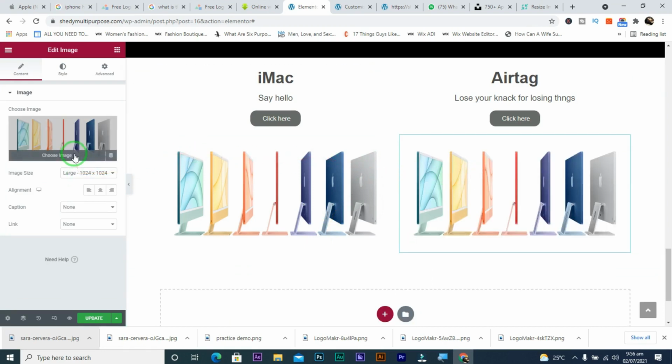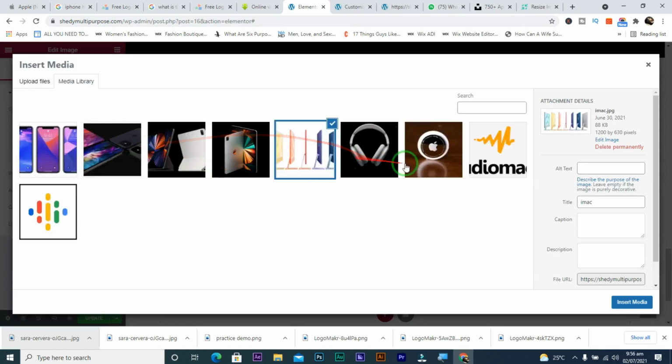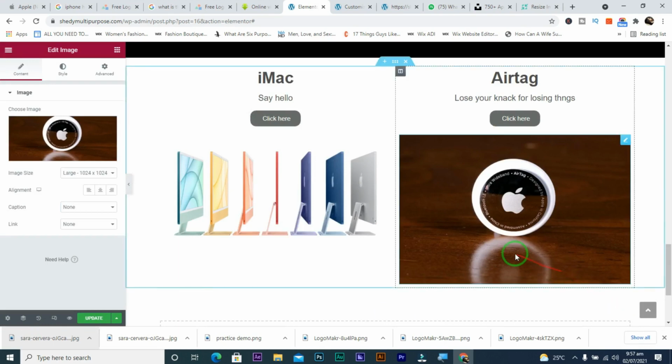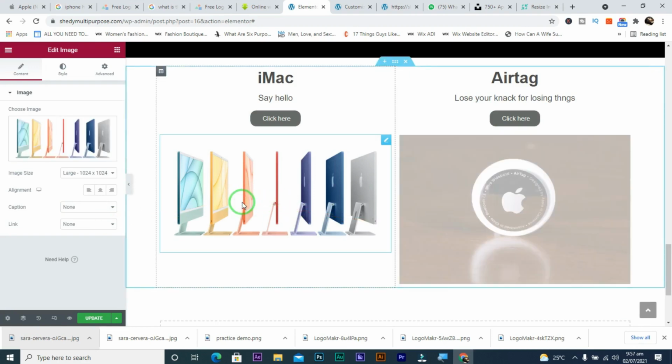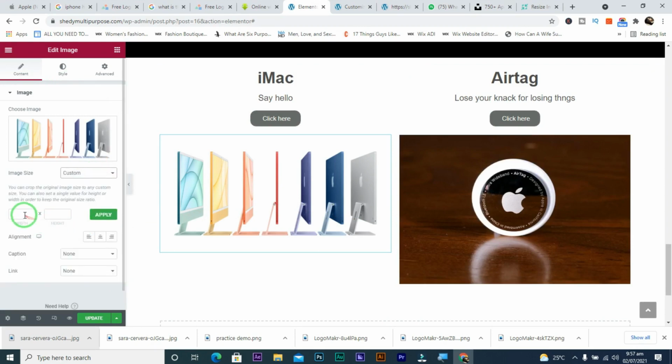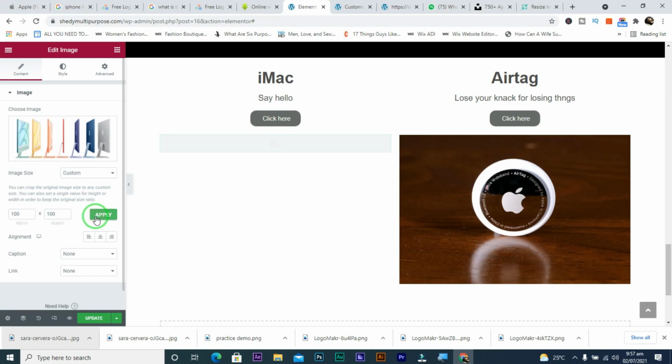So now when we bring in that particular image, it's supposed to conform to that particular size. Okay, it's still expanded beyond that size. And the main reason is because they have different aspect ratios. So what we are going to do now is take another method of getting that. So image size, we are going to go to custom. So we are going to apply the size. Let's make it a kind of square size. Let's make it 100 by 100. So let's apply that and see what's going to happen here.